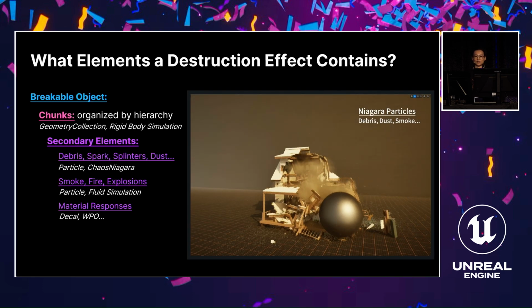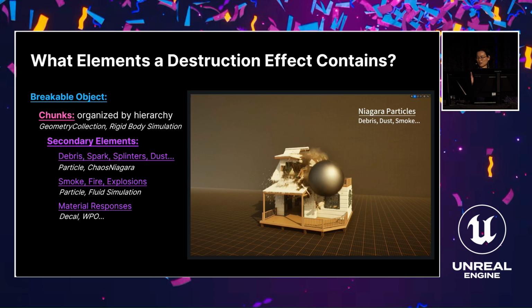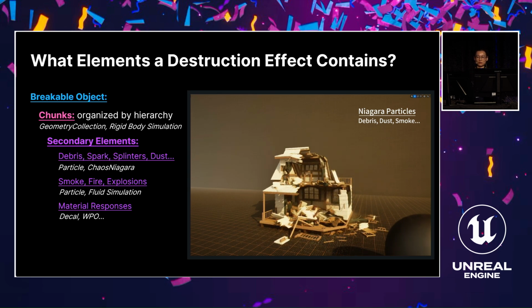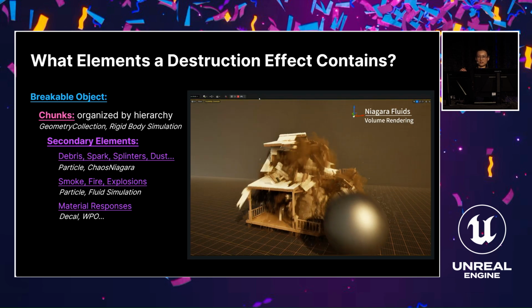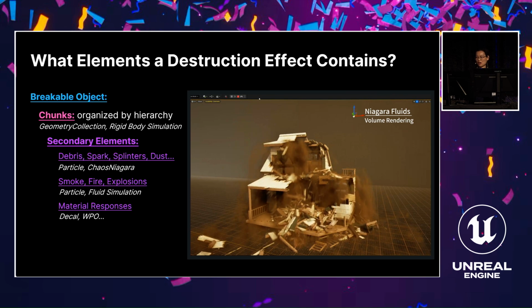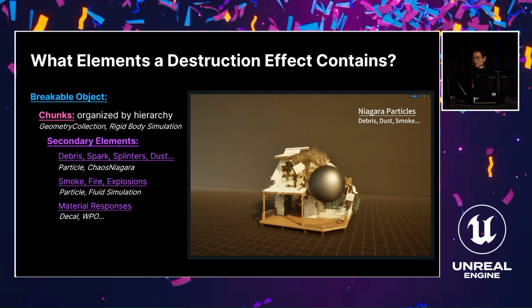However, we know that real destruction encompasses far more than just that. It also includes a large portion of debris, dust, veils of smoke, as well as deformations and cracks on the surface of objects. All of that cannot be described using rigid bodies. We need to drive a series of secondary elements to complete the effect.